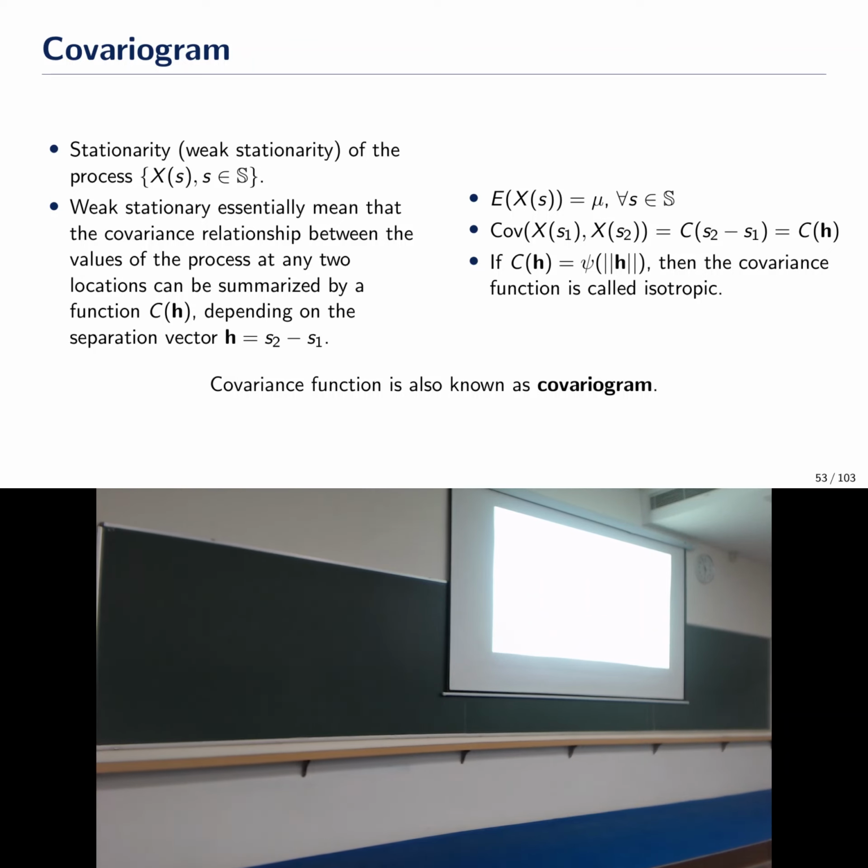So that's called stationarity, and there is a further special structure. If this covariance is a function of the distance, the norm of it, then this particular function is called isotropic. So the covariance function is called an isotropic covariance function. Mostly we will be dealing with this isotropic covariance function just because it is easy to deal with. So we are just going to deal with this.